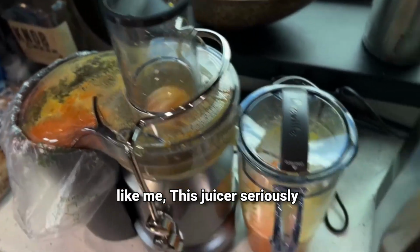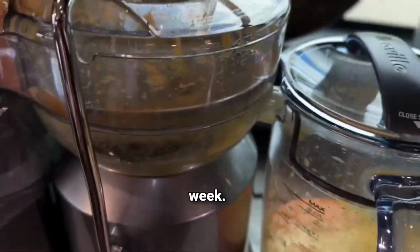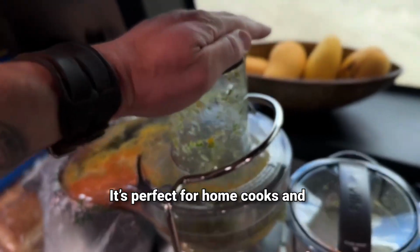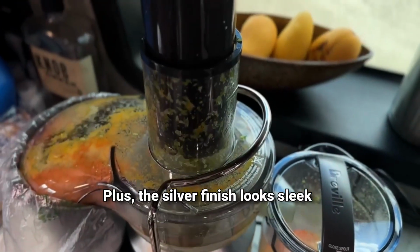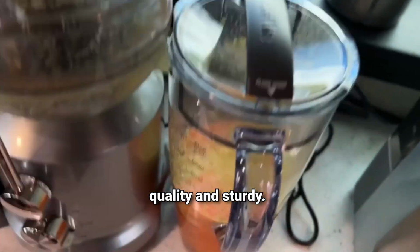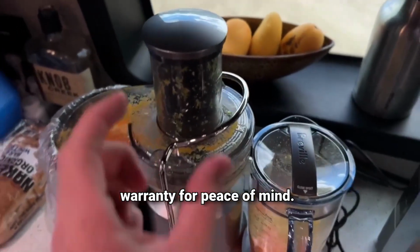If you're a health nut or just busy like me, this juicer seriously makes life easier. Batch juice on Sunday, enjoy all week. Or whip up a fresh glass in seconds before work. It's perfect for home cooks and busy families. Plus, the silver finish looks sleek on my counter. Everything about it feels high quality and sturdy. And it comes with a 1-year warranty for peace of mind.